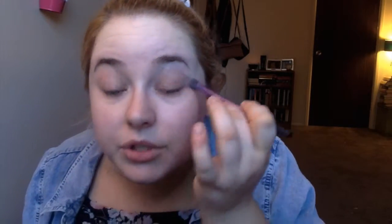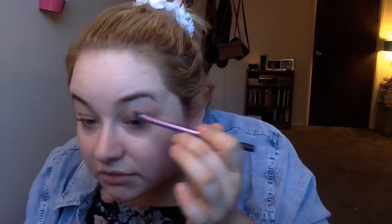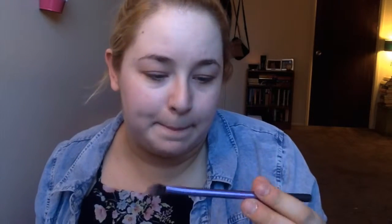Normally I would use a primer on my eyes because they're very oily, but I got a little excited and just went in without one. I'm just going in with this all over, not necessarily in any clean, nice fashion — just kind of going in. I'm just using a Real Techniques face shadow brush; it doesn't really matter if it's blended at this point because you're going to put some other stuff in there.